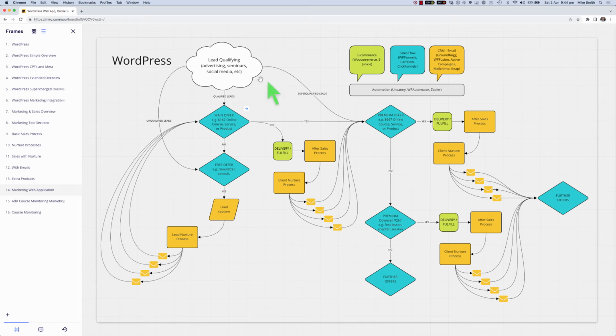And we might send those three categories of leads to different destinations: unqualified leads to our free offer, qualified leads to our main offer, and super qualified leads directly to our premium offer. And these are all dependent on the nature of the business, the strategy that the business owner has in place.